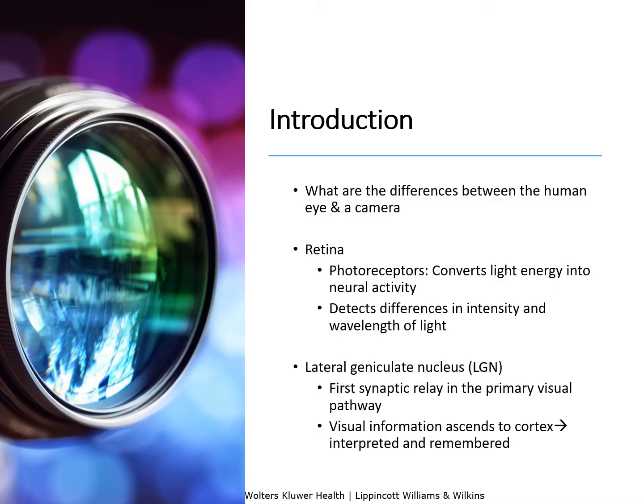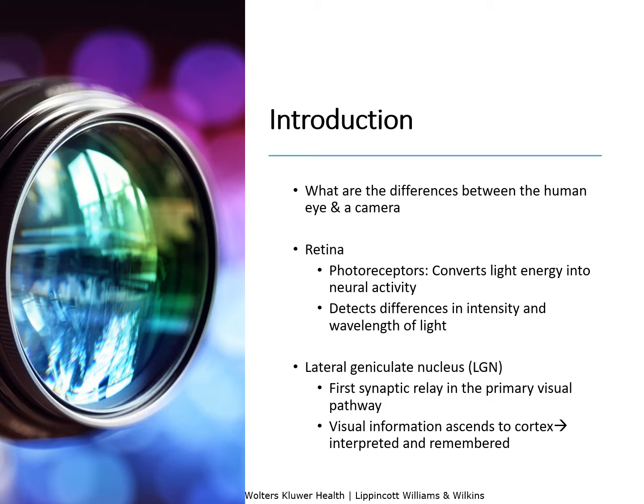So, some basic things here: what are the differences between the human eye and a camera? Well, with a camera, you're taking a still image, you just get that reflection. The retina actually works very similarly. You get that projection of an image onto the back of the retina, and then the rest of your brain interprets what that image really is. With the camera, you get the image straight away. The brain requires the image to be processed, but it takes the information in from the retina, which acts as the receptor surface, similar to what a camera would have.